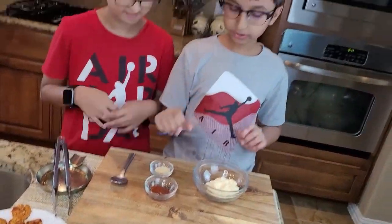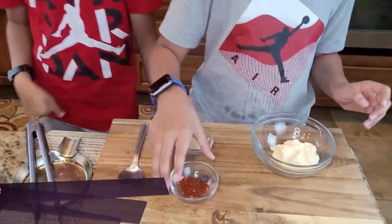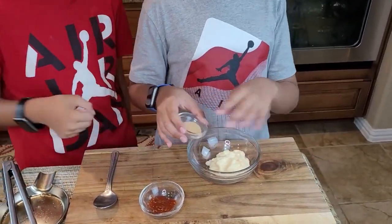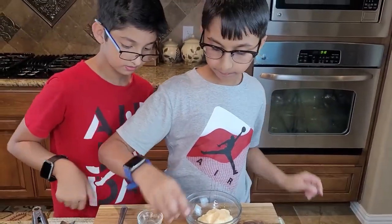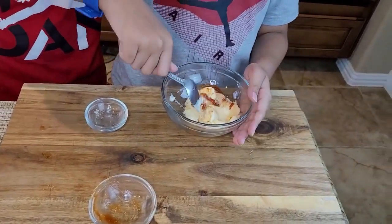Now we're gonna be making the sauce. 1/3 cup of mayo, 3/4 teaspoon of garlic powder, and 3/4 teaspoon of sriracha sauce. So we're gonna mix all these ingredients together to make the sauce. Now we're just gonna mix it together.